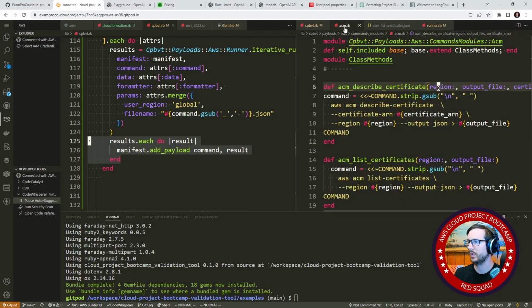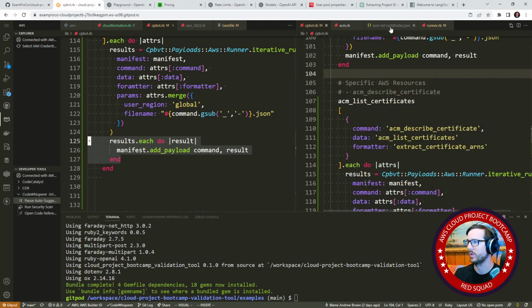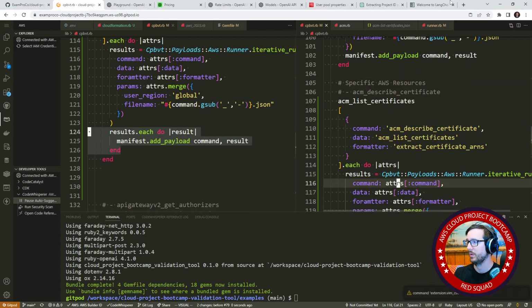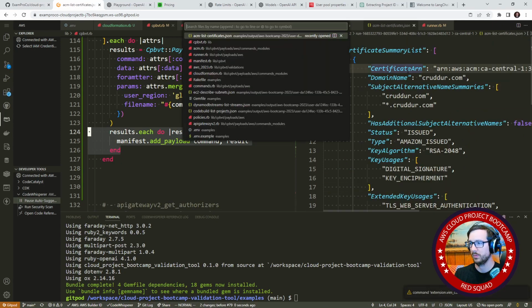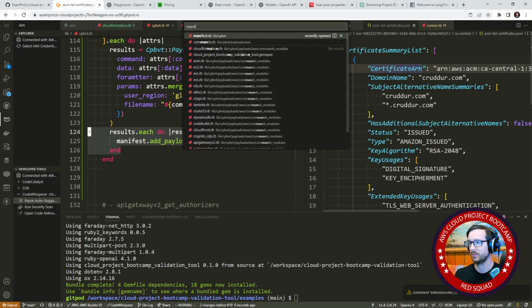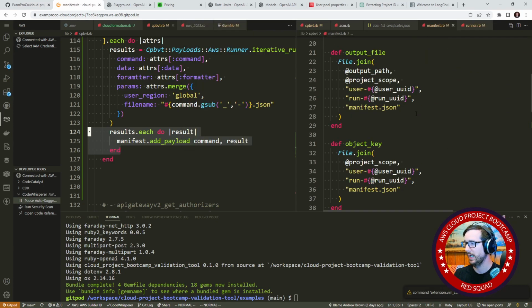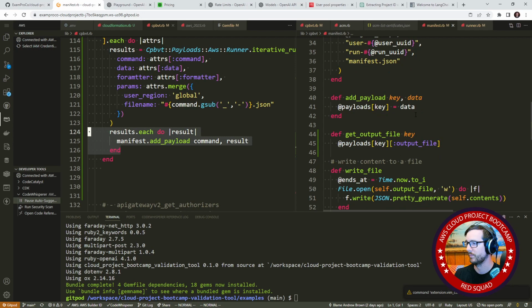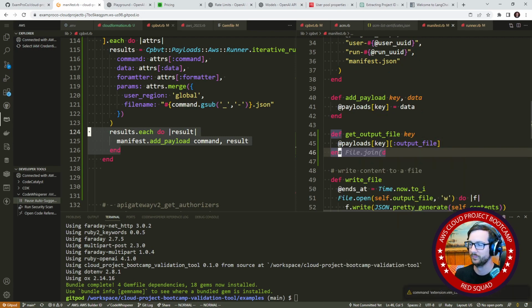Where did that go? Where did our manifest file go here? Manifest. Whoops. Manifest here. And this says get output file. Yeah, I guess we could put it here.